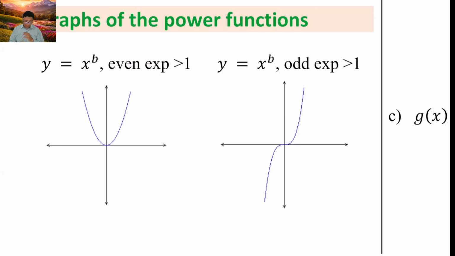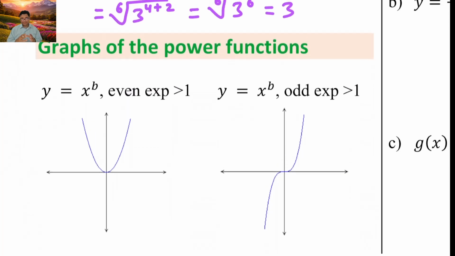Moving on. We are now looking at the graphs of the power function. Two cases only we have to discuss in general. And for our understanding, we can use the smallest powers like cubed and square as our basis. X raised to any even power will have a graph looking like this. Now, where do you see this graph? That is a typical graph of y equals x squared, right?